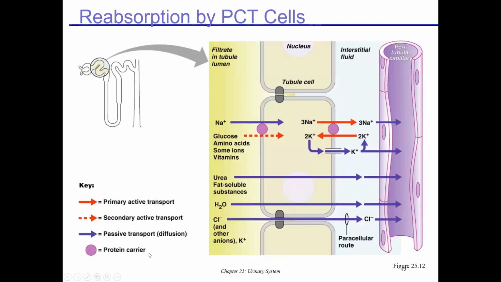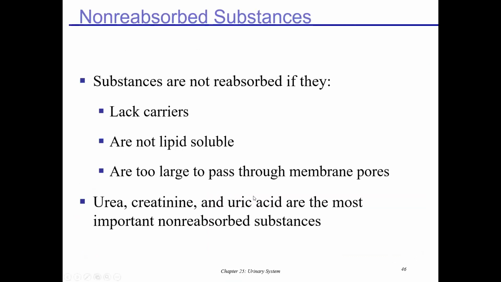So again, the big thing that sodium does is, through diffusion there, it creates the high concentration of sodium on the inside of the cell, which then forces the cell to use active transport to pump the sodium out. But by doing so, it creates the ability of moving the glucose through secondary active transport into the cell and then out again. And we get the glucose back into the capillary where it belongs. So that's how we recover everything. It's all driven by sodium, at least in the proximal tubule.